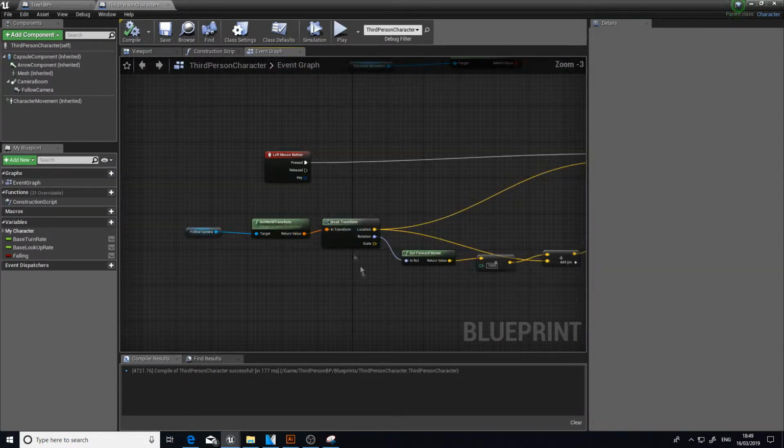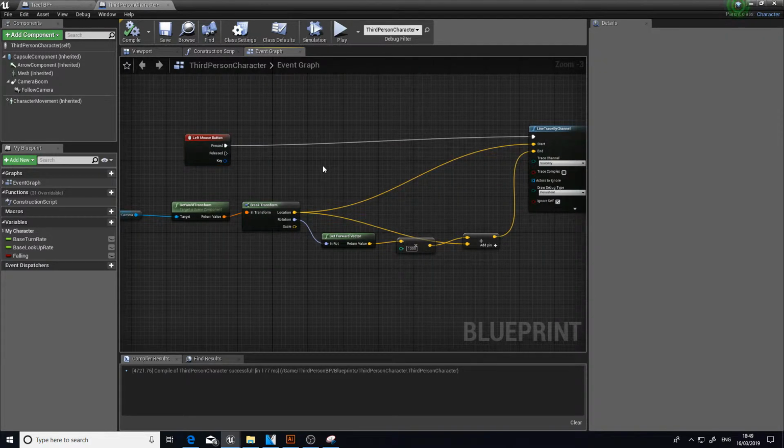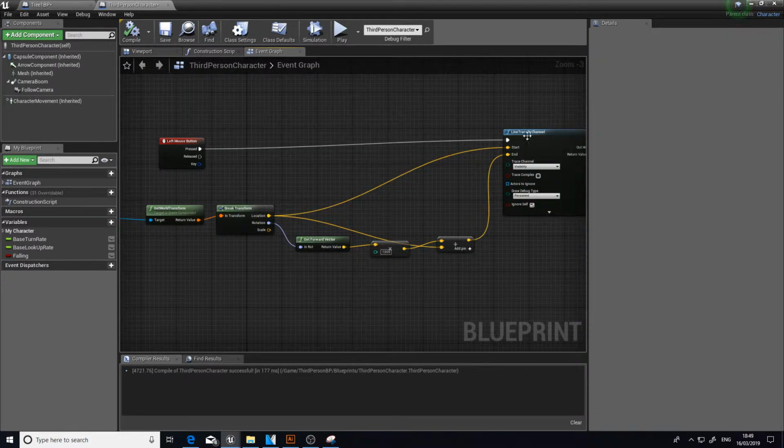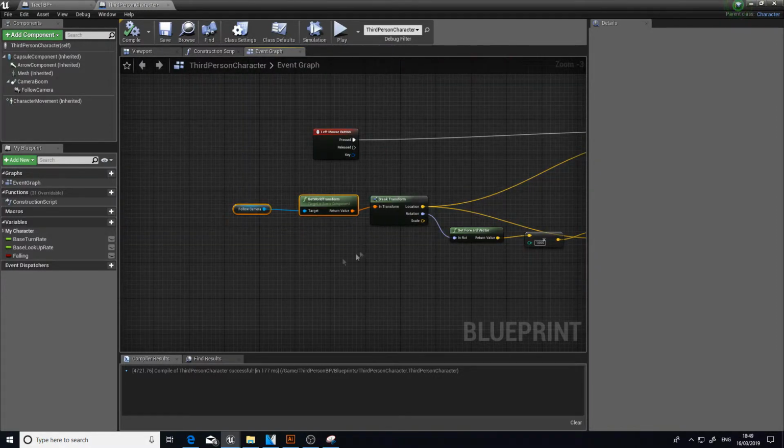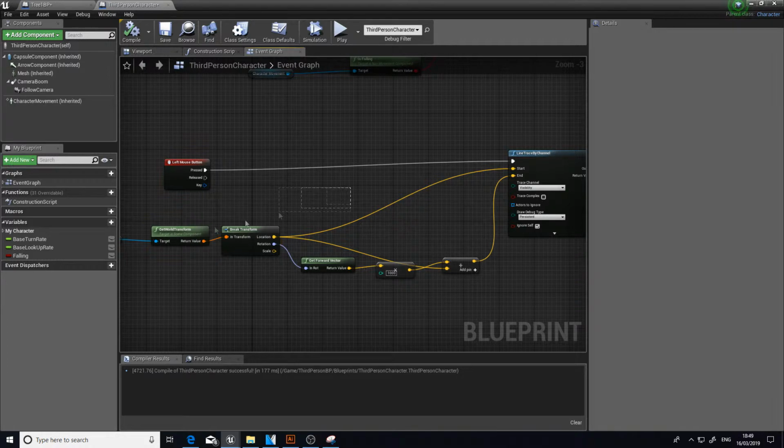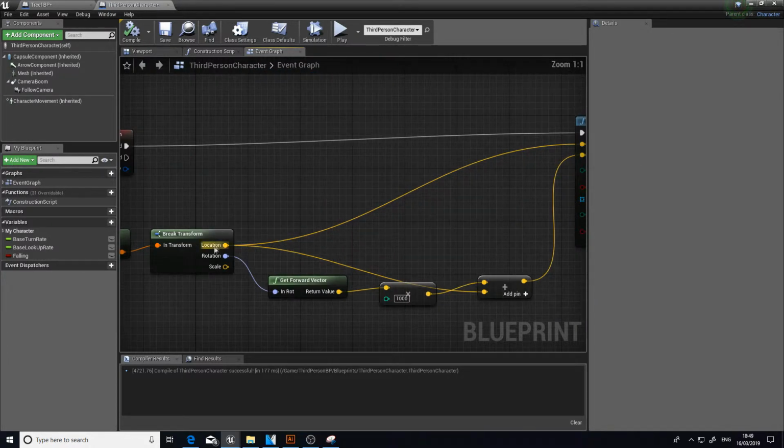So to recap, we've got the left mouse button, which is our input. Press the input, it creates a line, and we've got the camera's transform. We've broken that down to our location and rotation, which we've used. We've used location as our start.